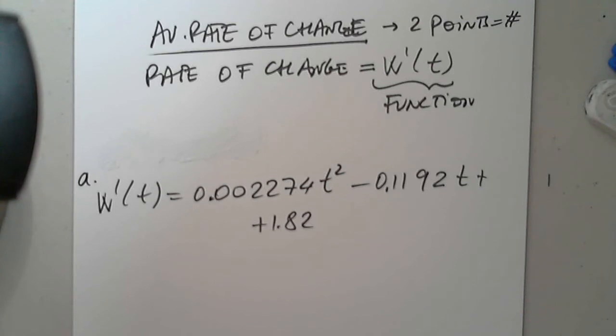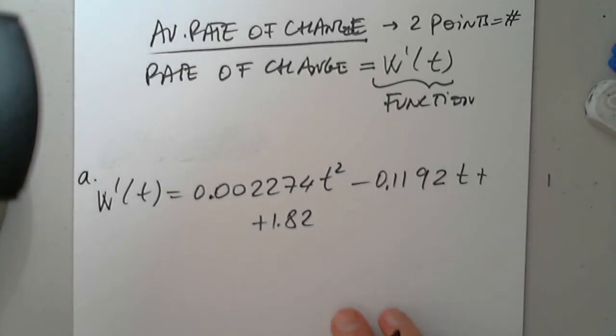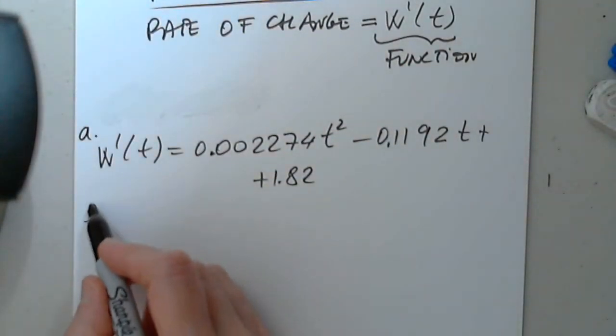Part B. The weight of a boy at age 10 months. The weight, not the rate of change of the weight of the boy at 10 months, but the rate of change of the weight at 10 months. And then the rate of change of a boy's weight with respect to time at age 10 months. So what is B and what is C all about?